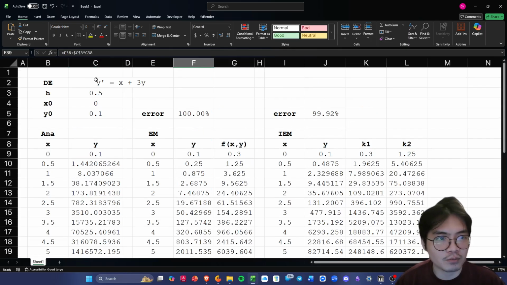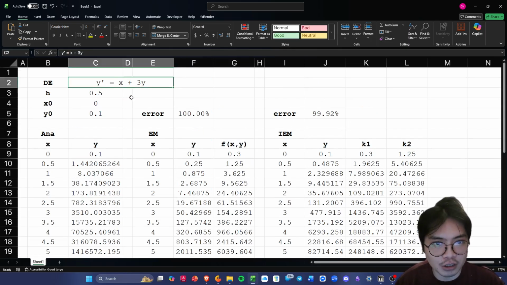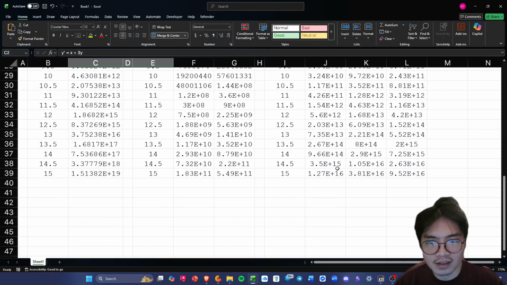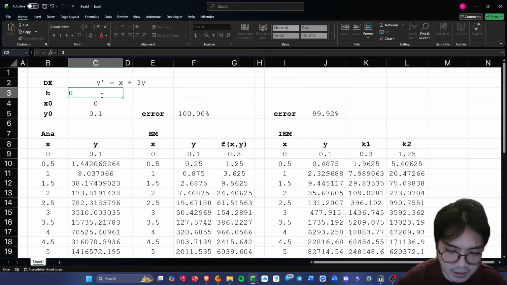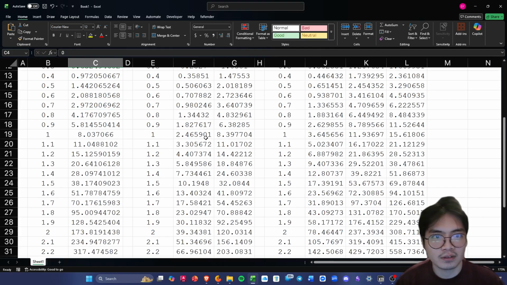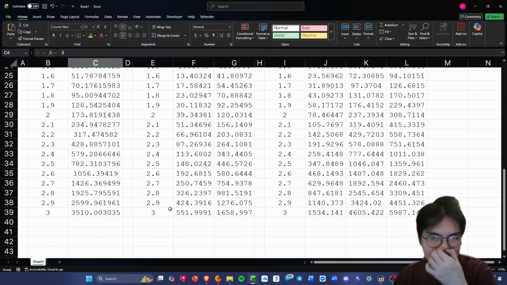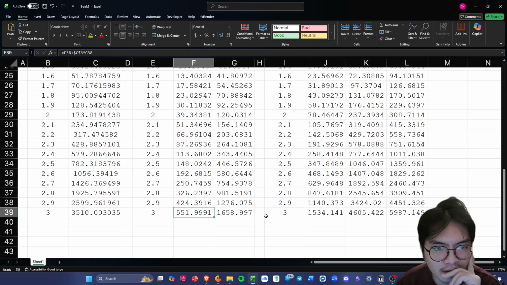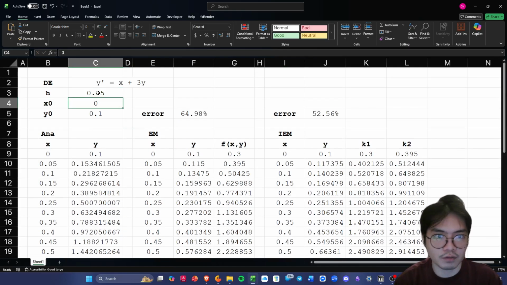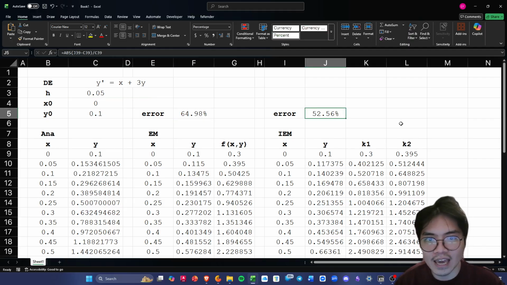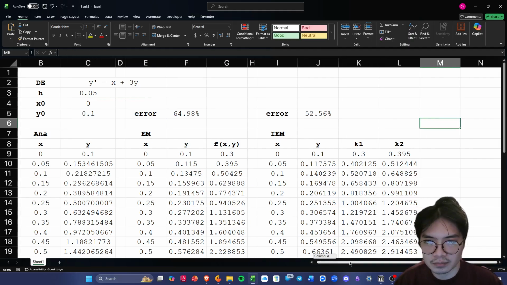What we're dealing with here is an exponential equation, so it's going to be a little bit loopy. So let's make this a little smaller, 0.1. There you go. These things are going to have radically different values. And then let's say, for example, 0.05. So still quite high error values, right?